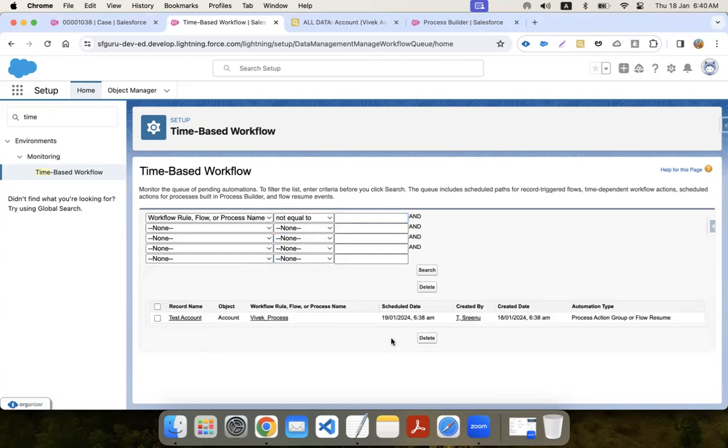You can see this is the job waiting. So this is created at this time and will be executed by tomorrow. Exactly at the same time tomorrow. Clear?